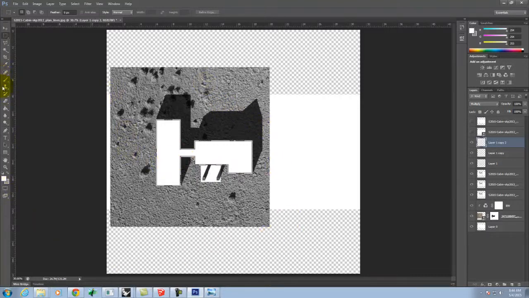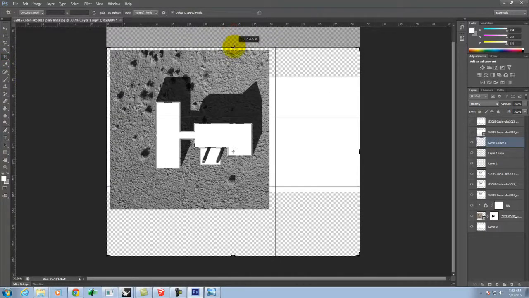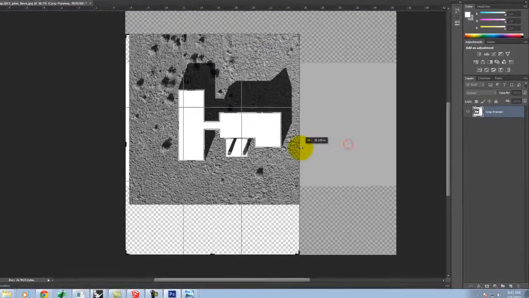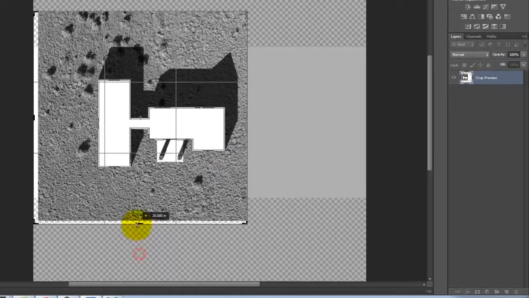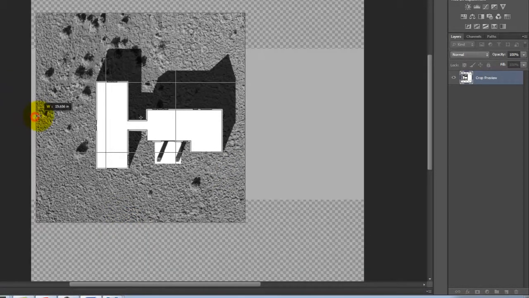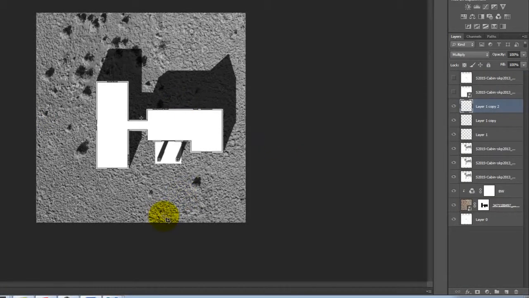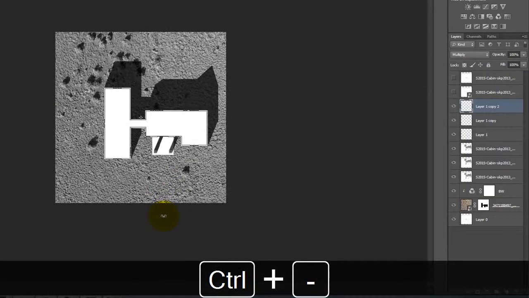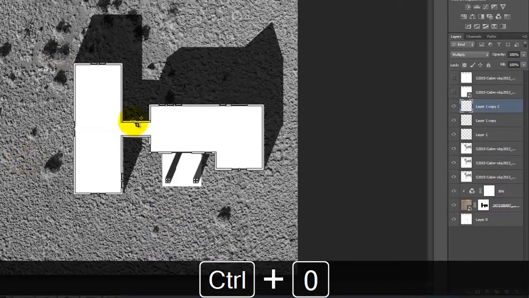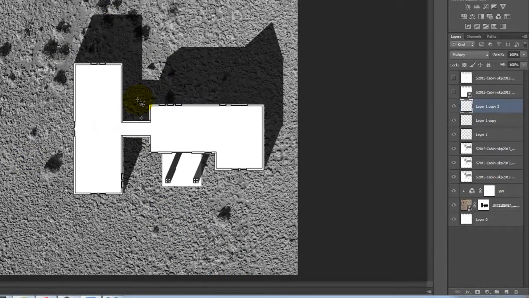We can go ahead and crop. So I'll use the crop tool, which of course is hiding from me. There it is. And we'll crop down to that square because we don't need any excess space. Something like that. And I'll go ahead and say OK. And we'll press Control 0. There it is. And so now we're looking down on this, and it's looking pretty reasonable as a building site. It's a little bit contrasty. It's a little bit strong, so I might tone the whole thing down a little bit more.